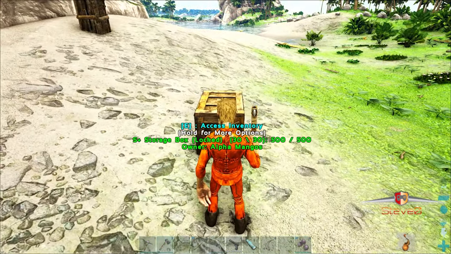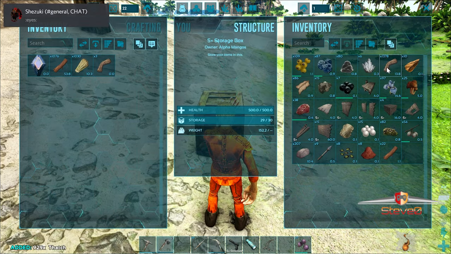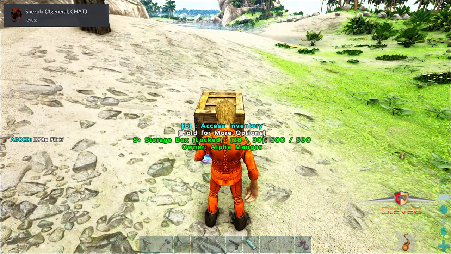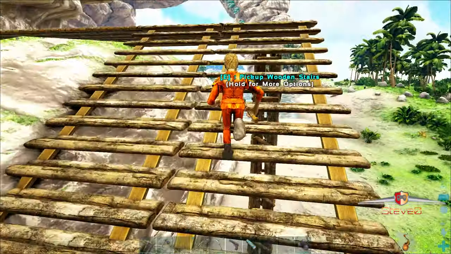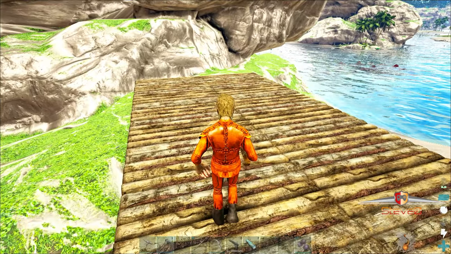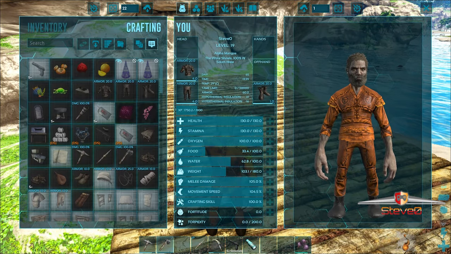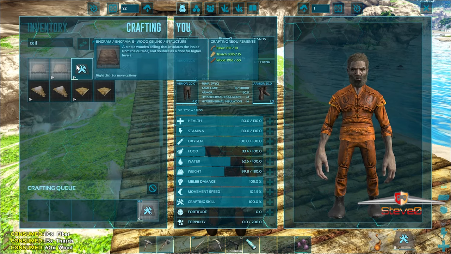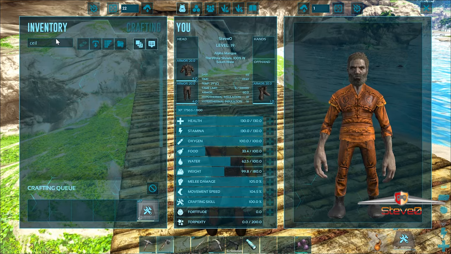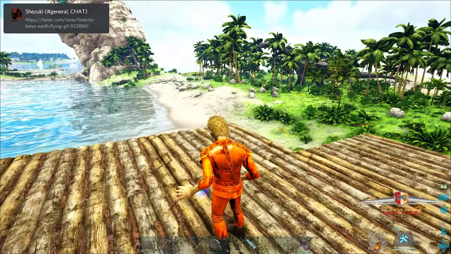So what we need now is some thatch, some fiber. We need to make the bottom for our base. At the moment, it's just this. So we need ceilings, and as many of them as we can build. Yep. Here we go.